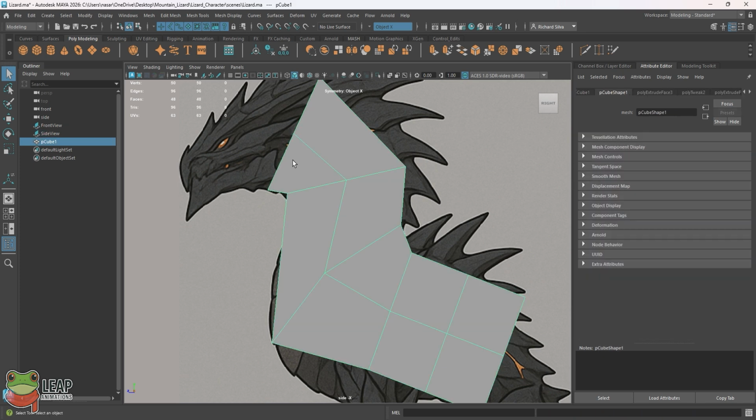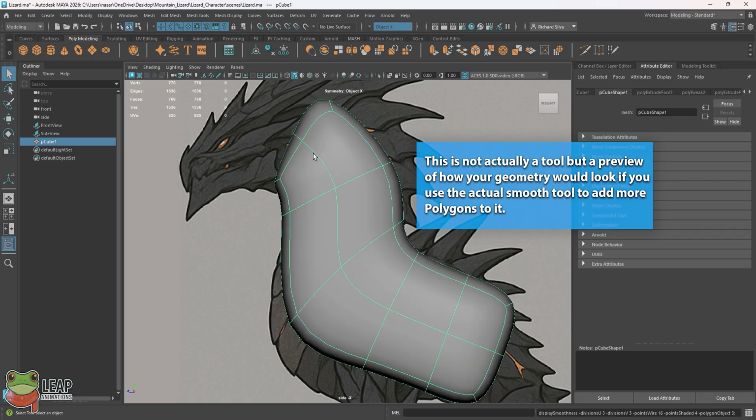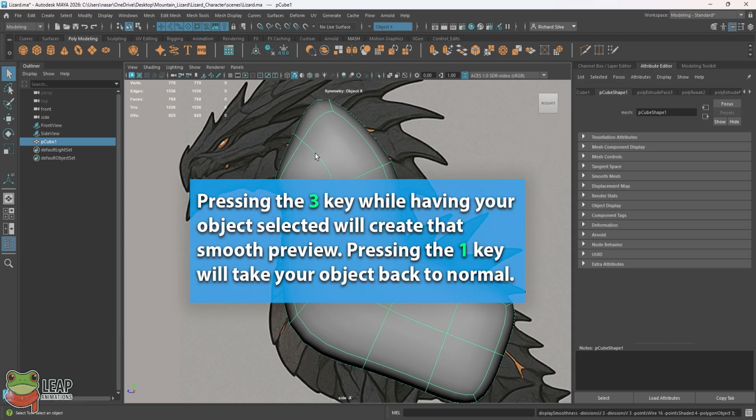And another thing I'll probably be using is your smooth tool, which is the number 3 key. Click on it and it will show you a preview of the smooth of the geometry if you were to add more geometry later. And this can help you keep things simple when blocking out this character.